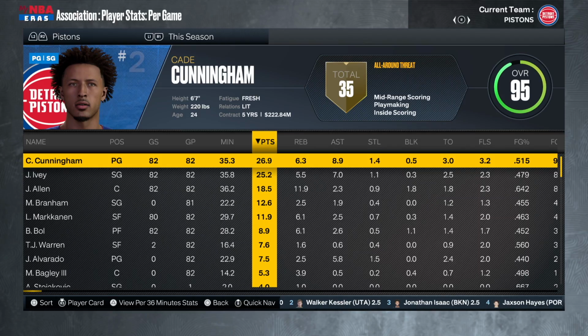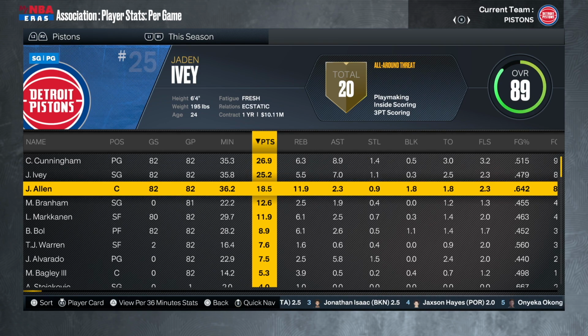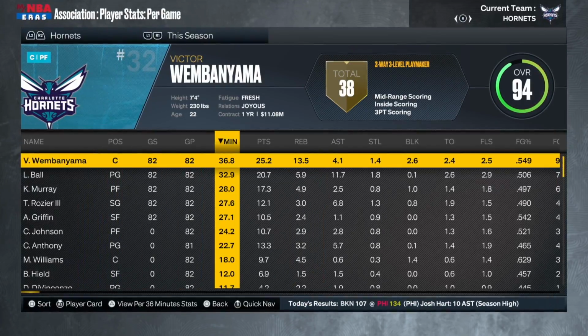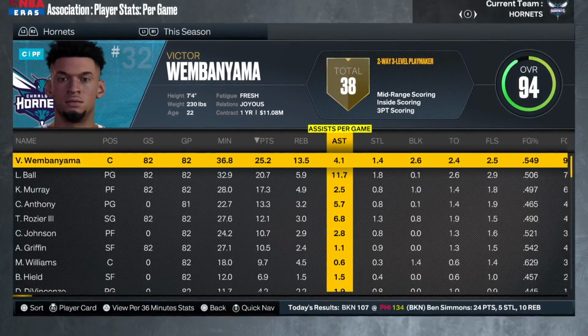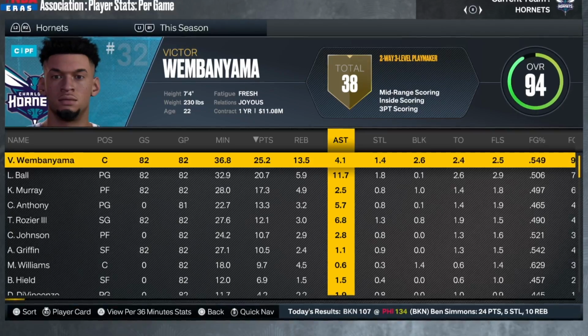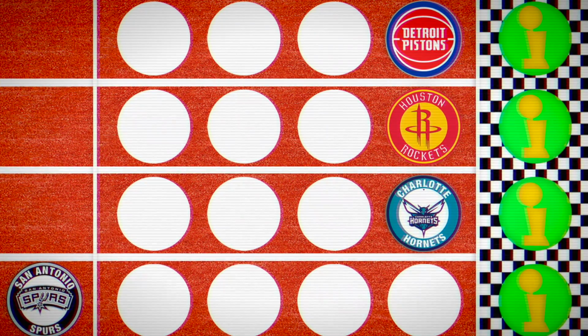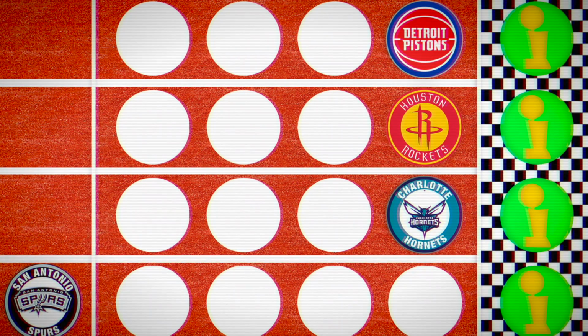The Pistons needed someone averaging 15, 7, and they didn't get it. The Rockets needed 22 wins at home, easily got that. The Hornets needed 2 players averaging a double-double, and they did crush it. LaMelo and Victor, obviously. Those impending upgrades and everything else will not matter, however, if we see the Rockets, the Pistons, or the Hornets win a title, and they're favorites too.